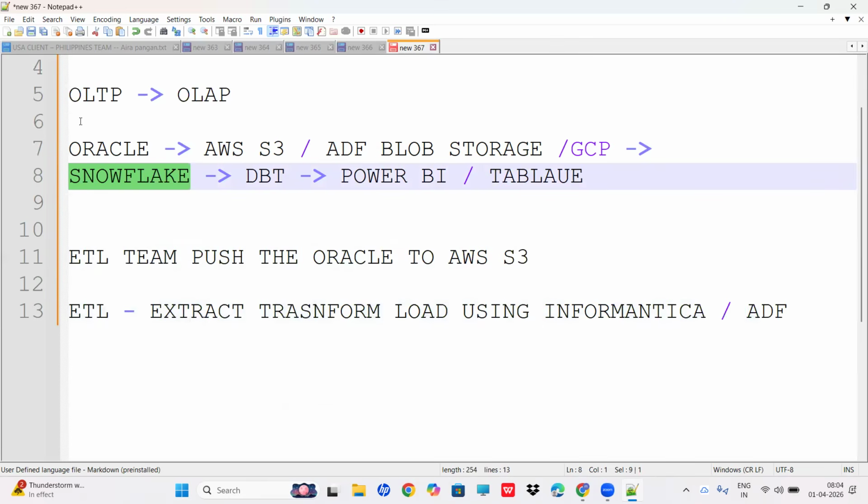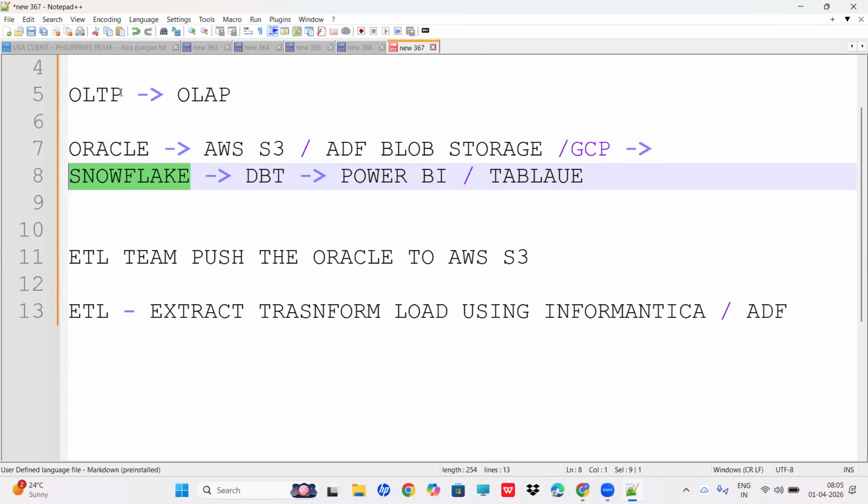Oracle is OLTP and Snowflake is OLAP. OLTP means online transaction processing, OLAP means online analytical processing. Oracle and SQL Server are OLTP, used for day-to-day activities, like going to the bank, withdrawing and depositing money.